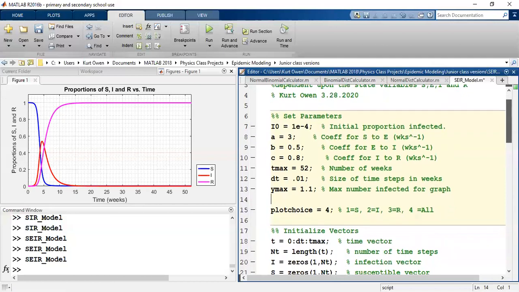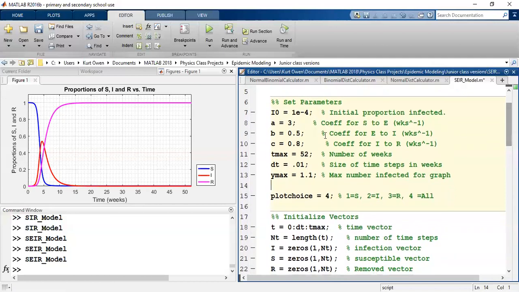Okay, so now we're going to move down to the plot choices, and there will now be 5 plot choices, right? We need to add a plot choice 4. Oh, I'm sorry, we need to add it right here. 2 will become exposed. 3 is now infected.